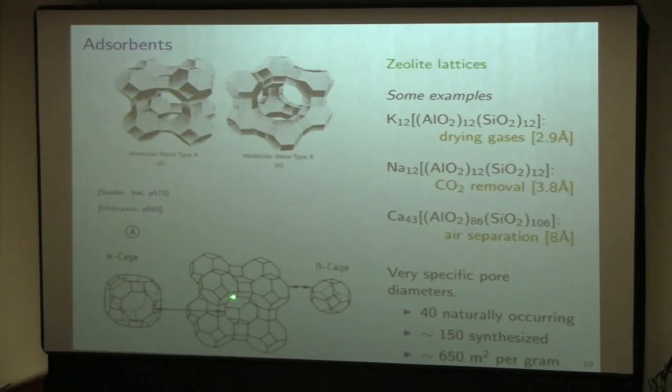So it's symmetric on all six sides of that. And then the beta cage, these corner points, are also an open structure. They don't appear so from the figure, but they also have some form of opening and they're much, much smaller. So these units have a moderate surface area per gram, 650 being about an average surface area per gram of zeolite. But the main item of interest is that specific pore opening.